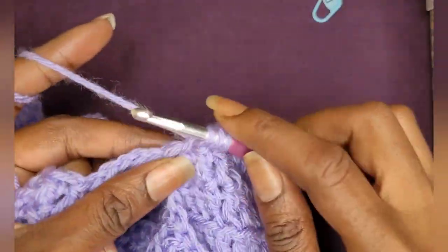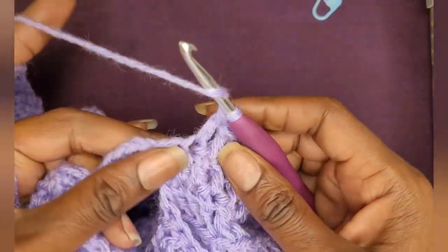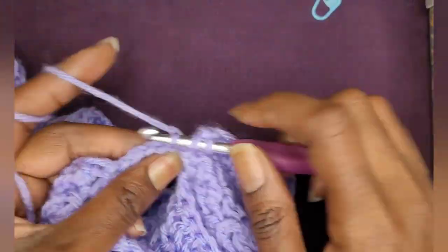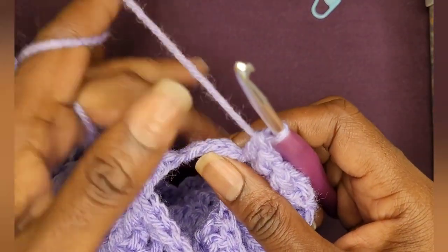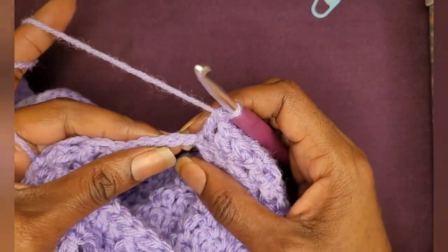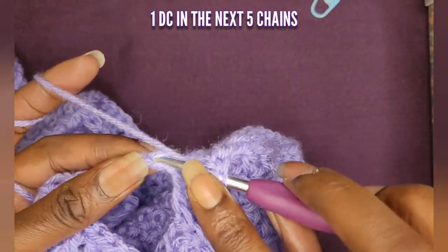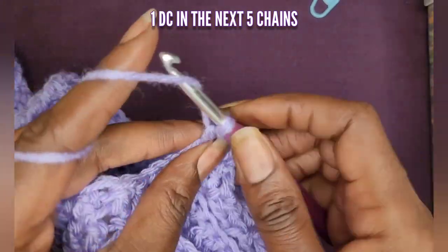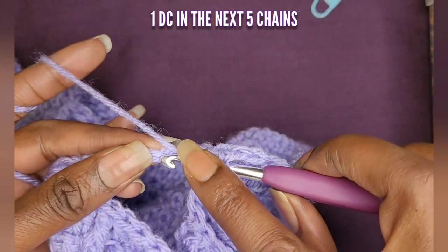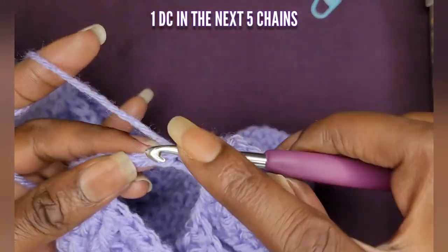Okay, so I'm getting closer to that five chain we made previously. And now this is my last double crochet of this row. Okay, so now you're going to go into each of these next chains with one double crochet. And you should have five double crochets going across since we made five chains. You're not going to skip any stitches. Just make your five double crochets going across.